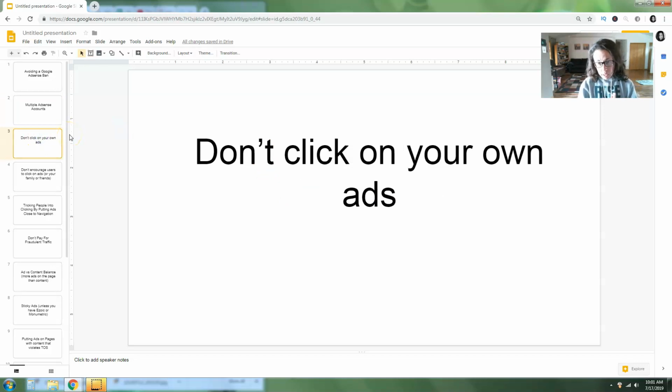People click on their own ads, and this is pretty darn silly to do because that's a really quick way to get yourself banned, and AdSense can tell. The ad networks can look at the IP address, they know that you're doing it, so just don't do it. And if you do it accidentally, don't freak out. What you can do is submit a support ticket to AdSense and just tell them, whoops, I'm sorry, I totally clicked on my own ad, I'm not going to do that again.